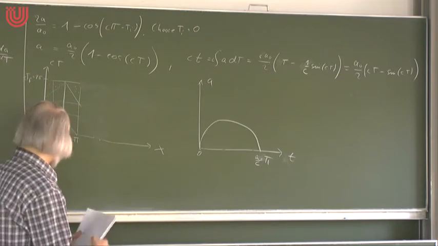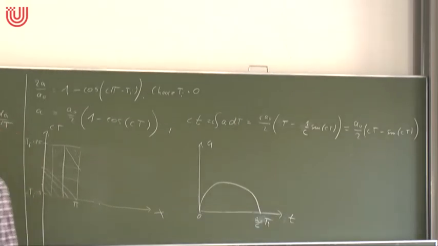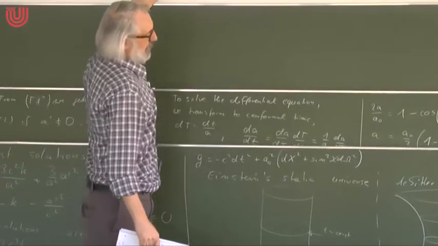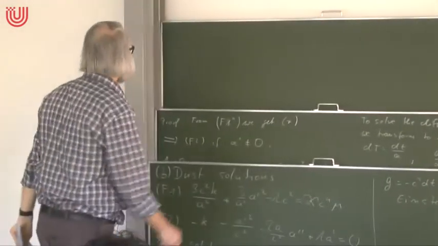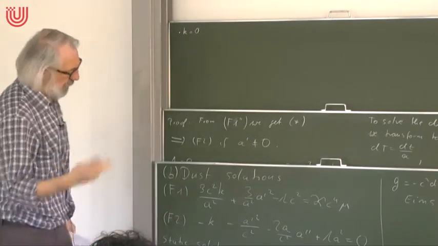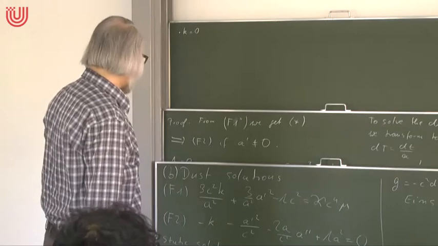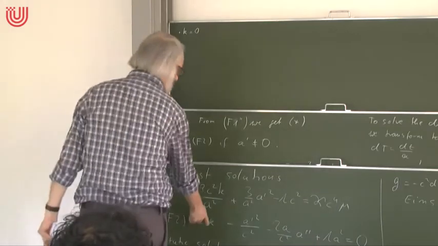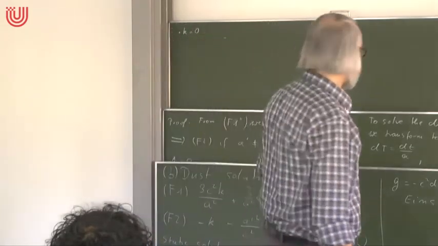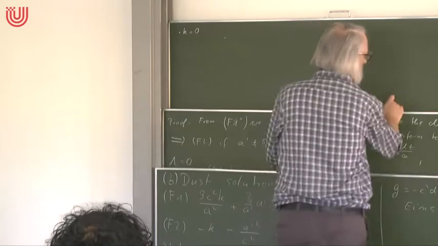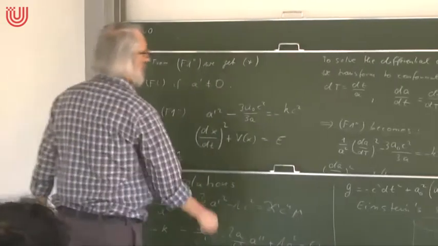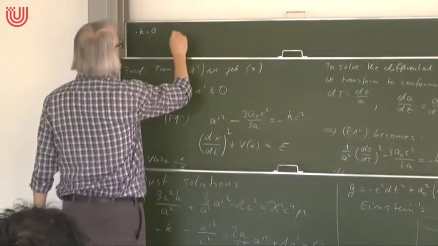So now let's do the case k equals 0. Oops, that's the simplest case. In this case, I wouldn't have to do the detour via the conformal time, but just for consistency, let me also solve this in terms of the conformal time and then make the transformation. So the equation for k equals 0 is, then the first term is gone. It is the version with a capital T. Where is it? Here, this version. So I have 1 over a squared.